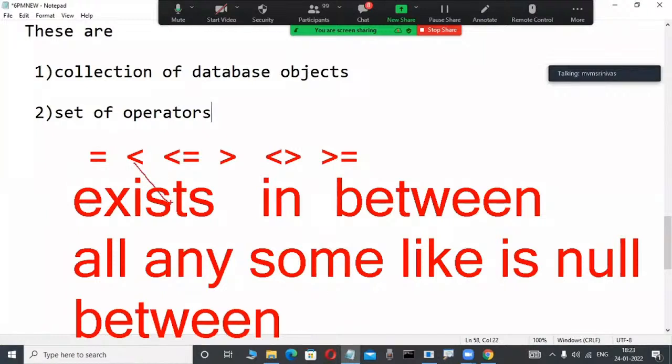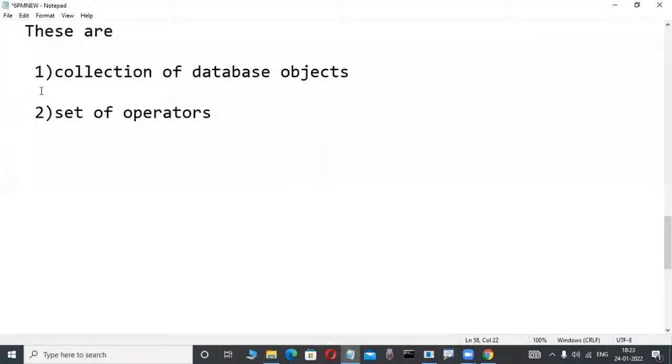We learn what EXISTS is, what IN is, the difference between EXISTS and IN, where we are using them, and what the performance tuning is, all in our course. What is LIKE, what is BETWEEN, where we are using them. Through these operators we are operating only. That's easy. But not only these two, the first two are very easy only. Another one is there. That is a key concept.